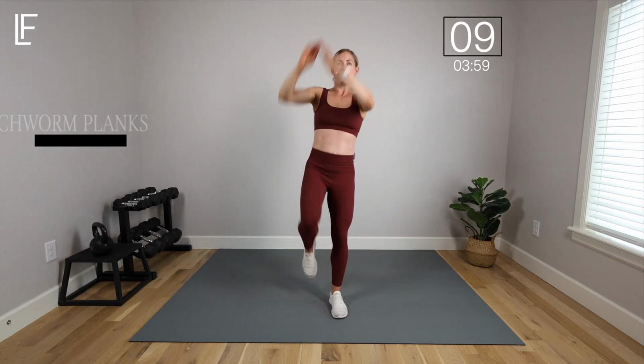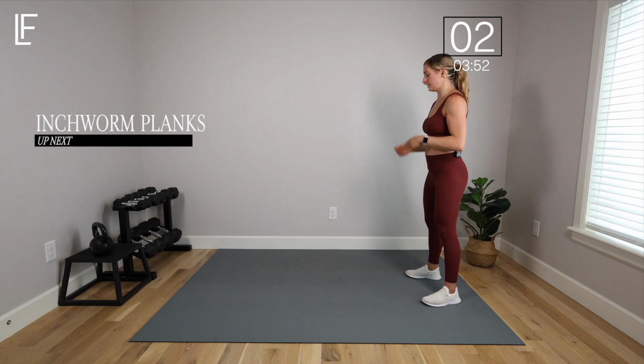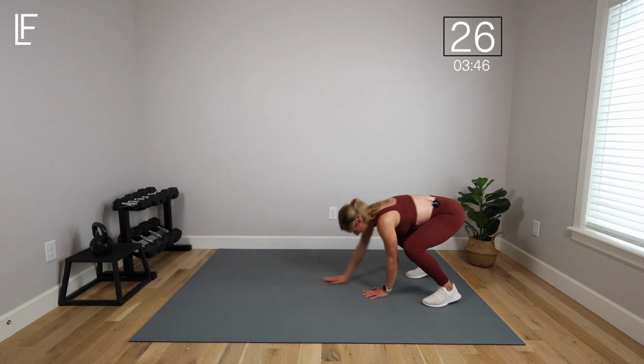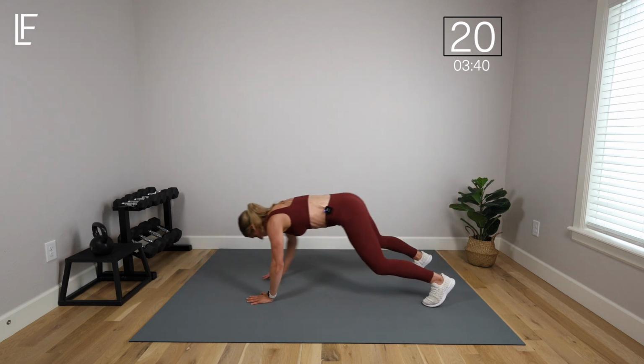Let's get one more. All right, we're gonna move on now to that inchworm plank. So end of your mat. Breathe, let that heart rate come down and crawl forward. Remember, through the squat, heels down every time you come through that squat.